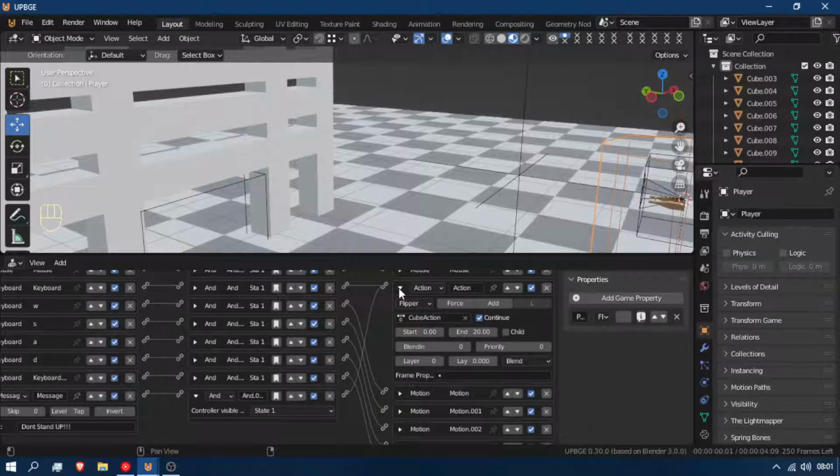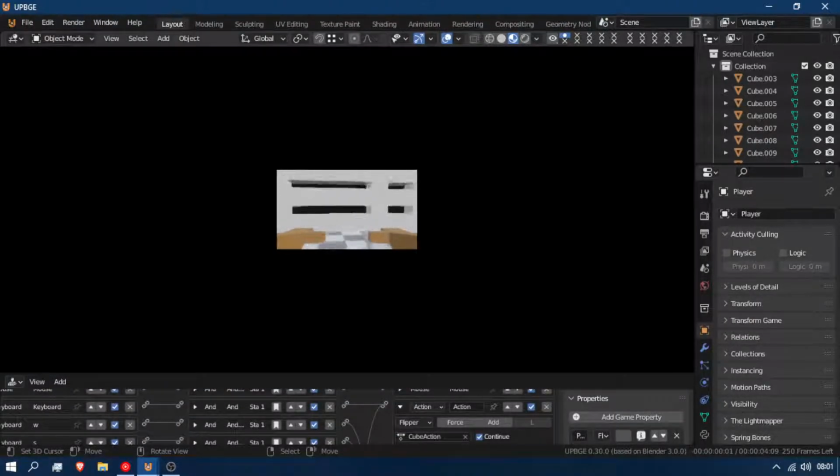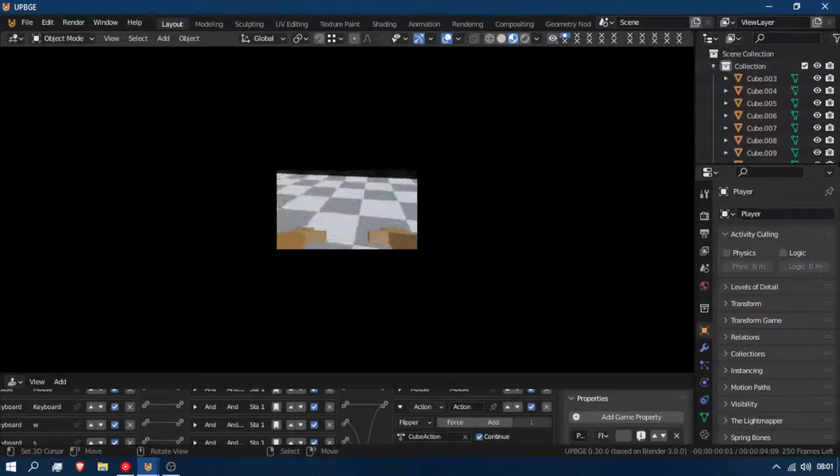So now, instead of ping pong like the flipper we had, I think this is not gonna work anymore, because now I'm gonna go in and hit play. I'm releasing the button, but nothing's happening until I leave the object. So I'm underneath it and I'm releasing my C button, my crouch button, and so that's how it works.